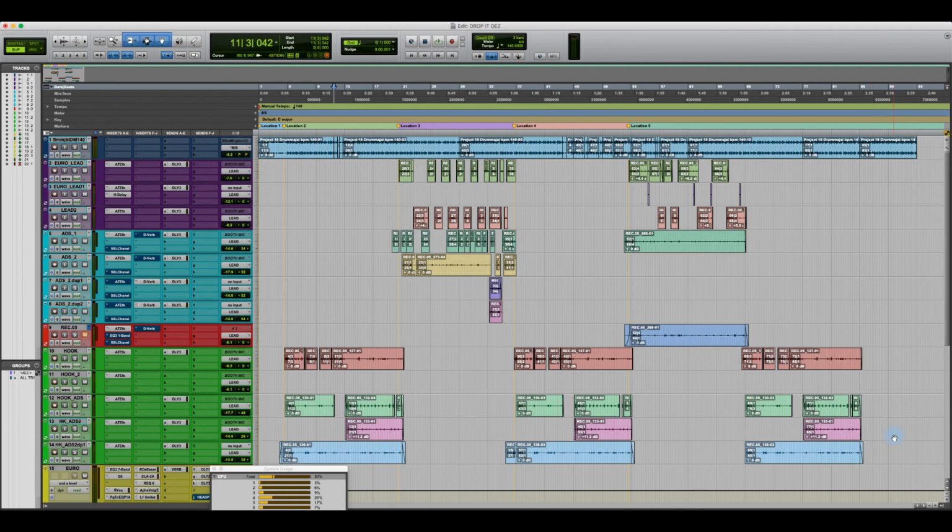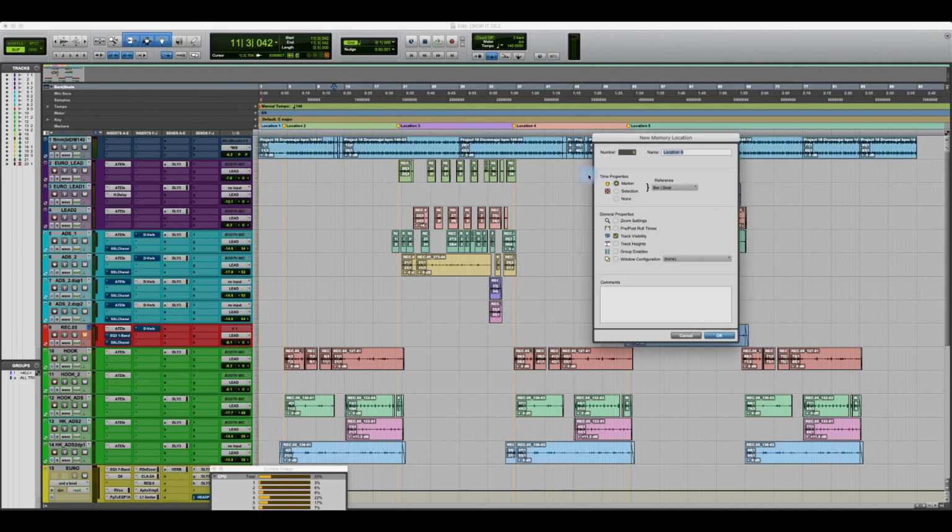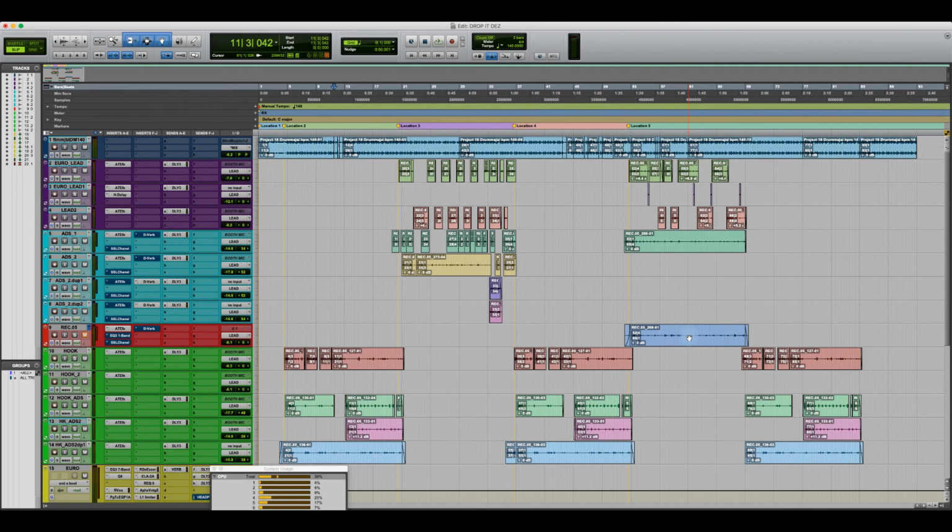Okay, we're going to talk about markers. Most of you know how to add markers by hitting the Enter key on the fly, or you can click up here and do it this way, or you can use Command 5 or Windows key 5 and add them from here. But you can also do a couple more things with markers.